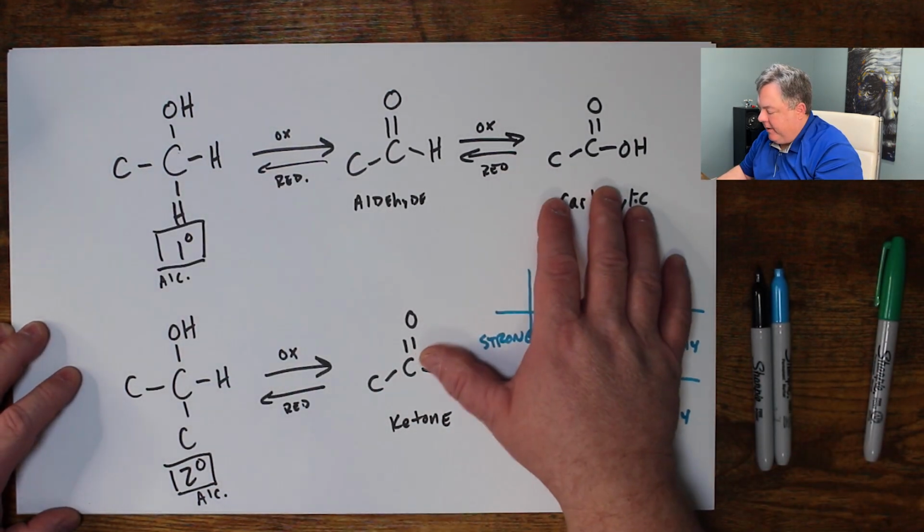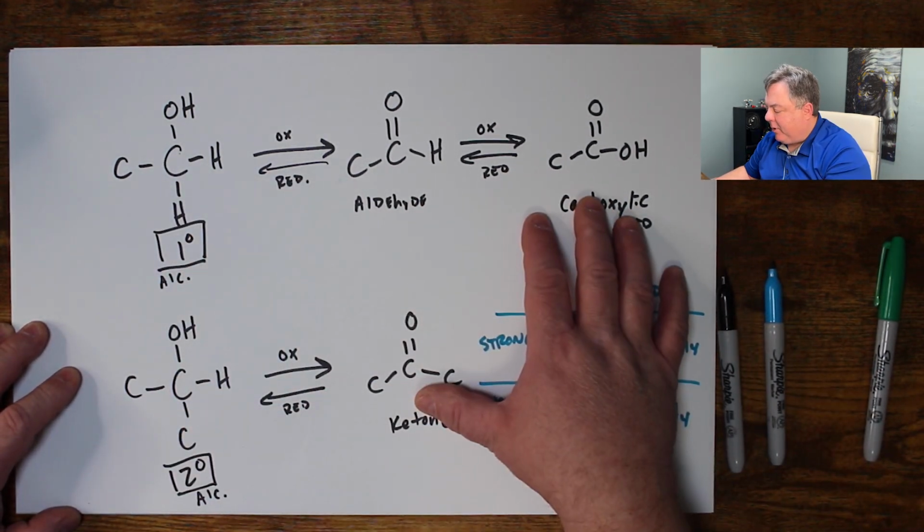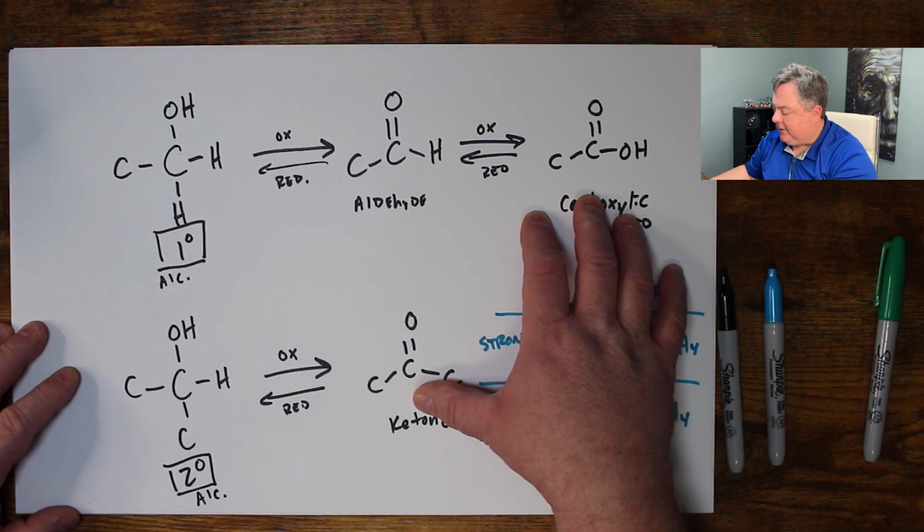In this video, I want to give you a more complete look at oxidation and reduction reactions in organic chemistry. I want to focus particularly on how to make carbonyl compounds through these oxidations and reductions. Let's jump right in. So I've laid out for us here some of the simple oxidation and reduction reactions.